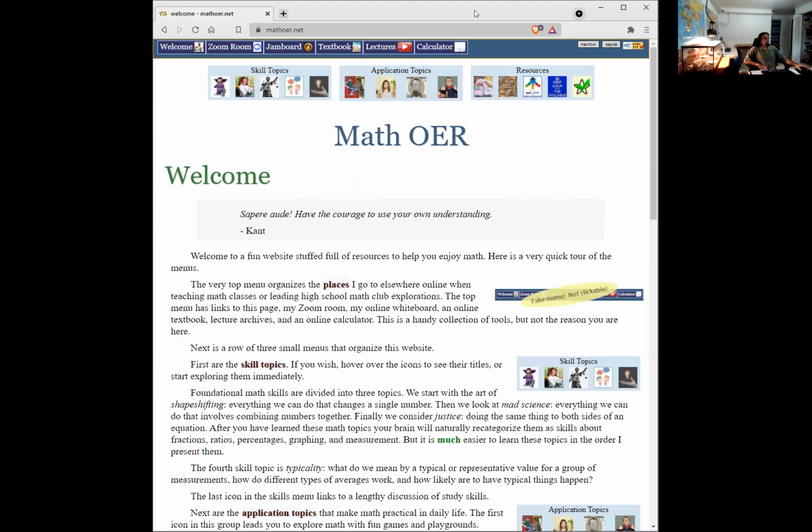So if you have to share your computer with lots of people at home, if you live somewhere that the internet is not terribly reliable, if you are using a tablet or a phone instead of a computer and the screen size is an issue, then you can certainly go get a printed copy at the bookstore. But there's no need to spend money. You can just use the PDF.